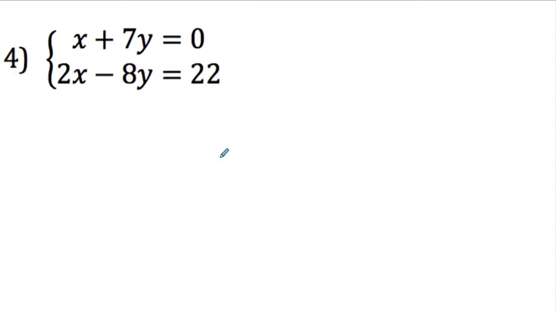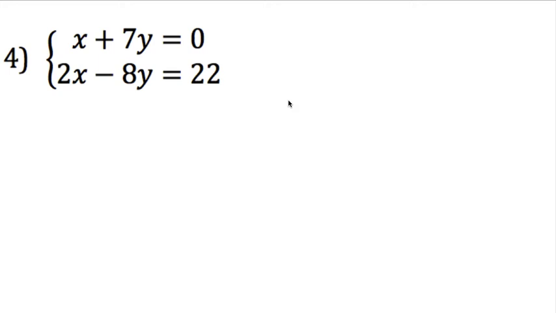All right, wanted to throw one of those in there, so let's keep going here. Next, sometimes you will only have one option to work with. And what I mean is, let's look at these y's. Can I multiply 7 by an integer? I can multiply by a fraction, but we don't want to work with fractions. But if I multiply 7 by an integer, can I get to 8? No. If I multiply 8 by an integer, meaning like 1, 2, 3, 4, 5, or negative 1, negative 2, negative 3, can I get to 8, or can I get to 7?